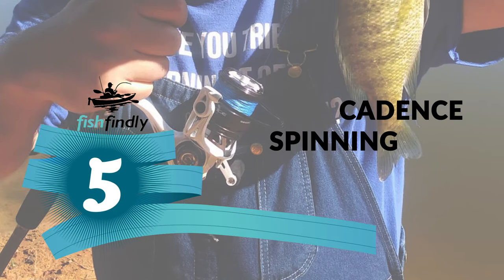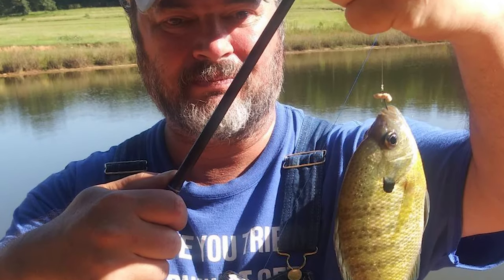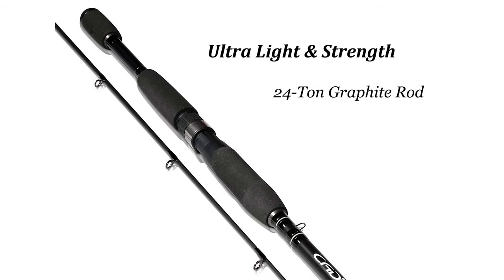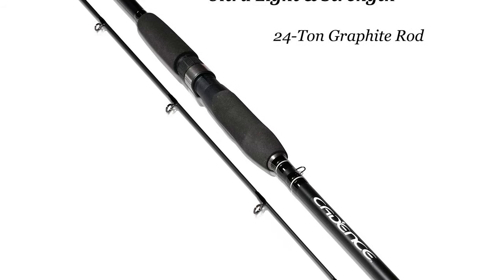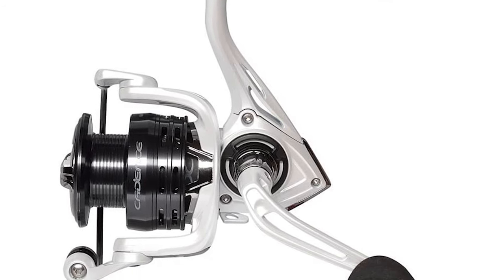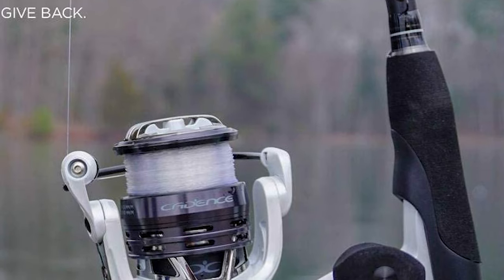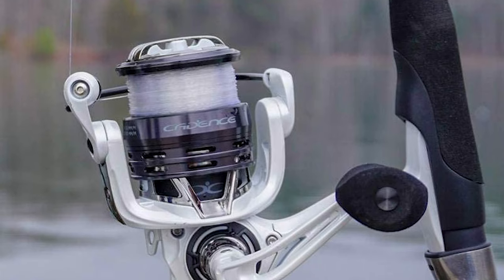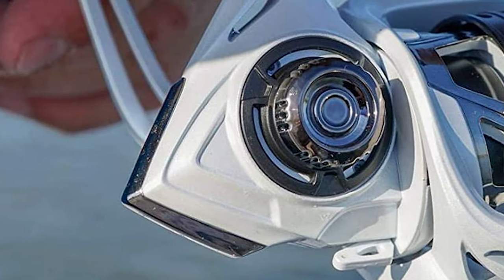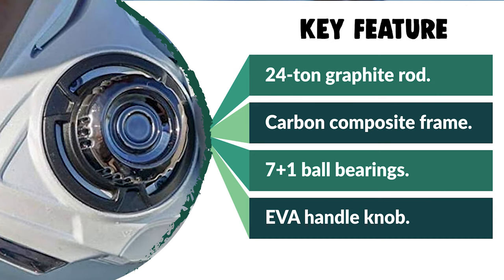Number 5: Cadence Spinning Rod and Reel Combo. The Cadence products offer high-performance premium features at an unbeatable value. Fishing with quality, dependable gear should not mean breaking the bank. This Cadence spinning rod and reel combo comes mounted with a spinning reel on a rod for an incredible value and a fishing tackle that performs right out of the box. The spinning rod is constructed of 24-ton graphite and features corrosion-resistant stainless steel guides and inserts. The CS4 reel includes a strong carbon composite frame, a comfortable oversized ergonomic EVA handle knob, with a reliable stainless steel main shaft and brass pinion gear. This combo is ideal for game fish including freshwater fish like bass, walleye, and trout, as well as popular inshore species like redfish, speckled trout, and flounder.